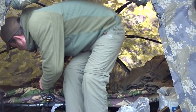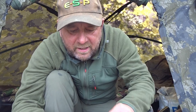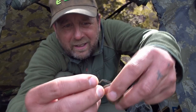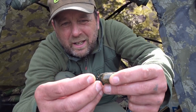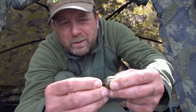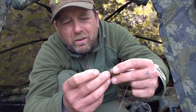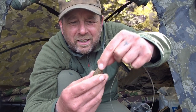I said I'd show you my lead setup. This one is Fox leadcore leader, 50 pound, with a splice loop at the end. Slid onto that as a sleeve. At the bottom I've got a spliced double ring swivel with a quick link attached. I push that through a piece of rubber — I can't remember what they're called — and then push that into the bottom of the lead, then attach my rig to that. When I get a take it'll pull that off, the lead will come off if it hits something. I've set it fairly tight so it's not coming off straight on the take, but if it hits anything it'll come off. That's the leadcore one, with a two and a half ounce lead.